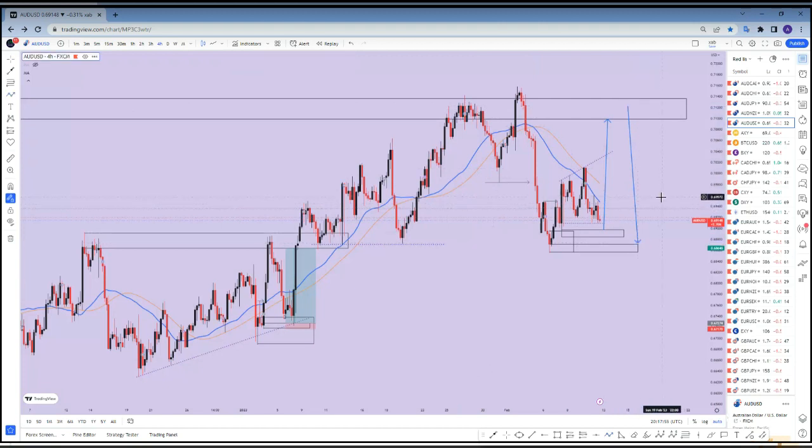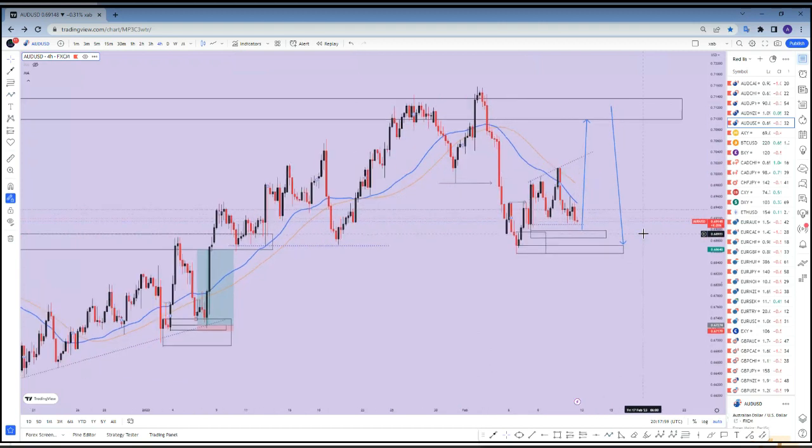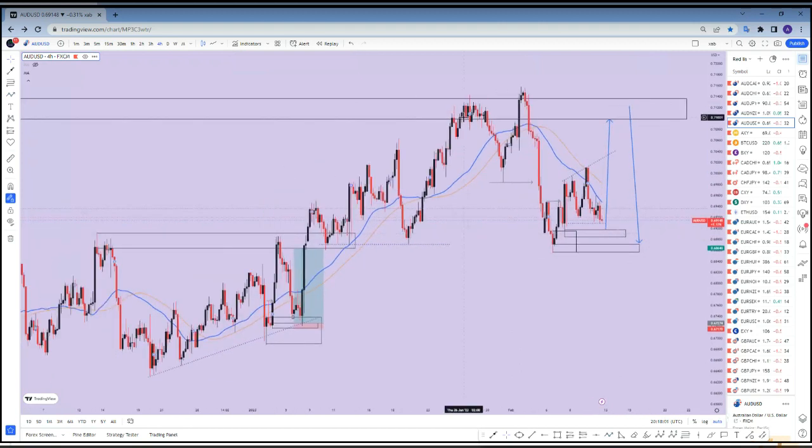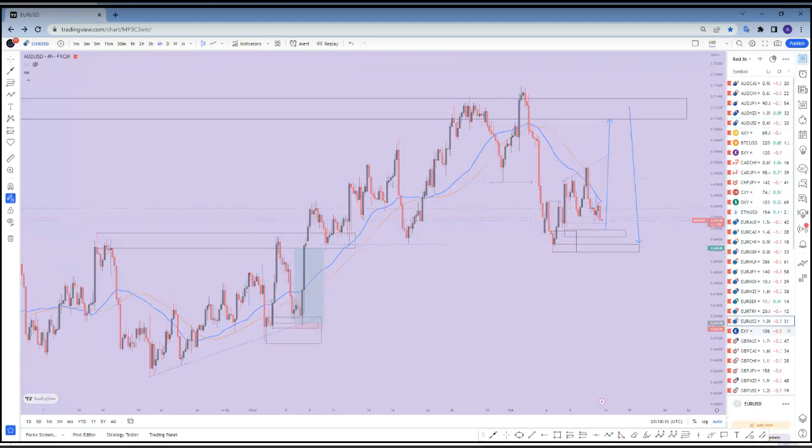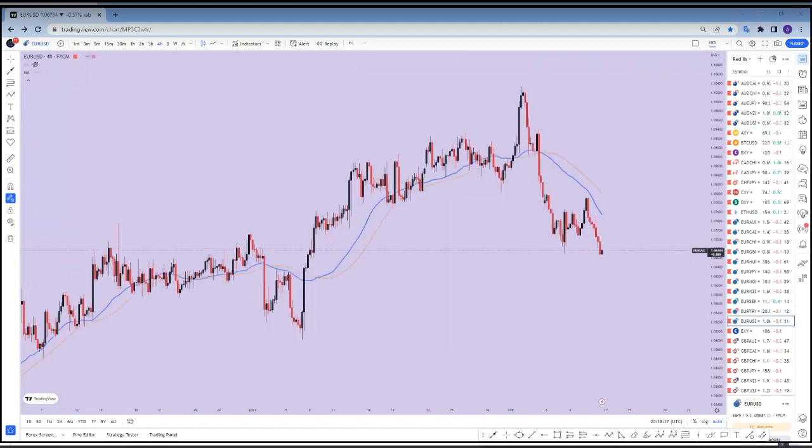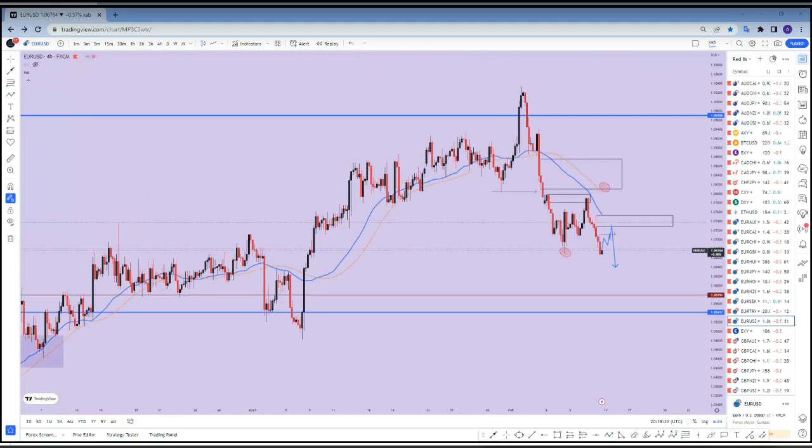Do you guys get this? Is this clear? So that is for AUDUSD. And this aligns with our bias that AUD is supposed to be bullish. But let's see how the week plays out. Next, we'll look at EURUSD, and then we'll wrap up with GBPUSD, and then we'll take some of the commodities that you guys have mentioned.